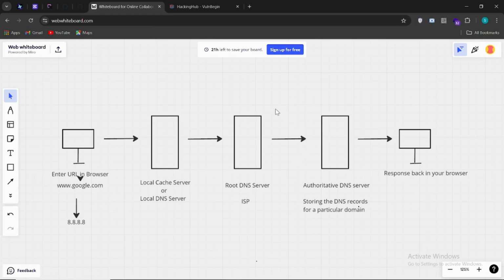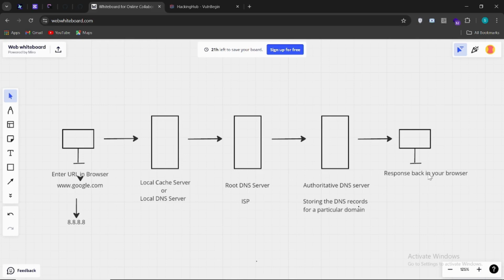And if the browser finds the main resources of this IP, then it will store the information in the authoritative DNS server, which stores the DNS records for a particular domain, and thus it reflects the response in your browser after this whole process.